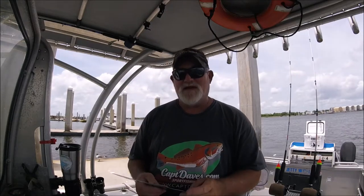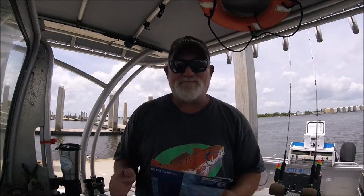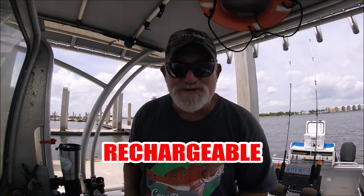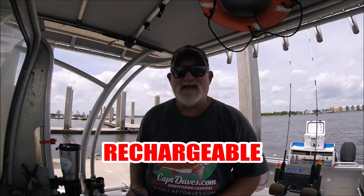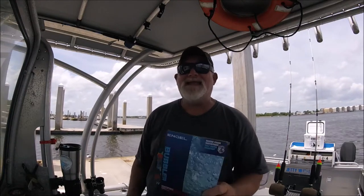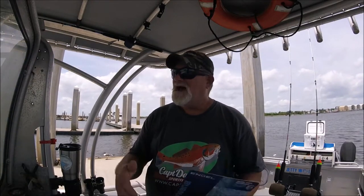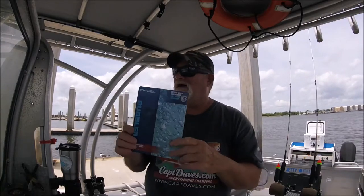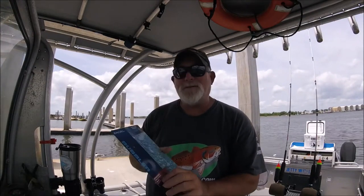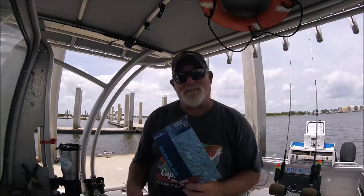What would you think if I said that you can have a bubbler that has speeds? It's actually four speeds. And how about this? Rechargeable batteries and a live well bubbler. And it doesn't stop there. How about an intermittent bubbler where it doesn't run all the time? It just runs on a setting. So this thing, rechargeable lithium ion battery, USB powered. You can charge it from your USB port at home, on the boat, whatever.